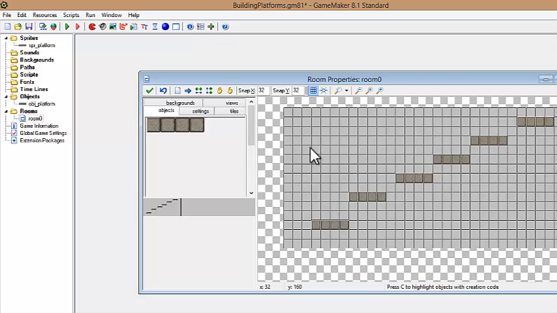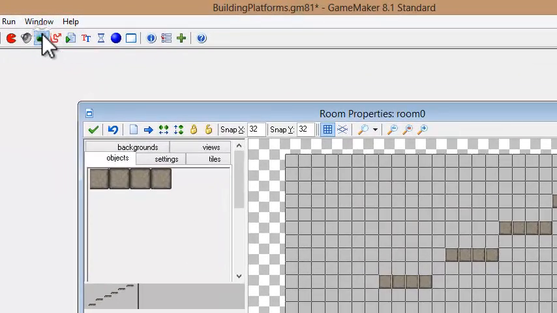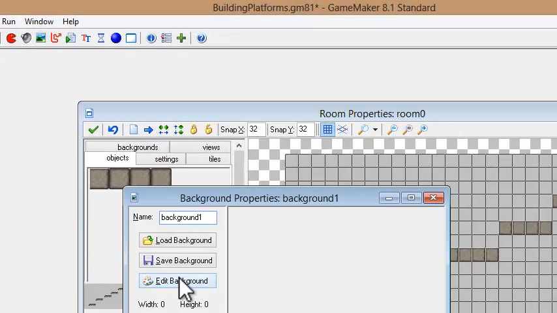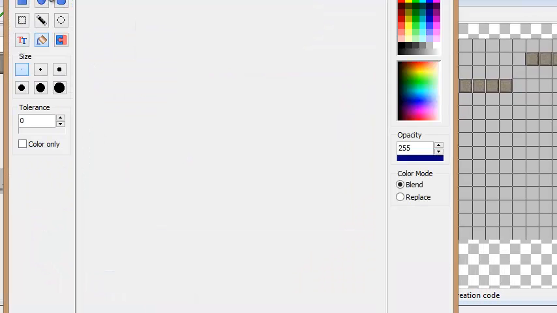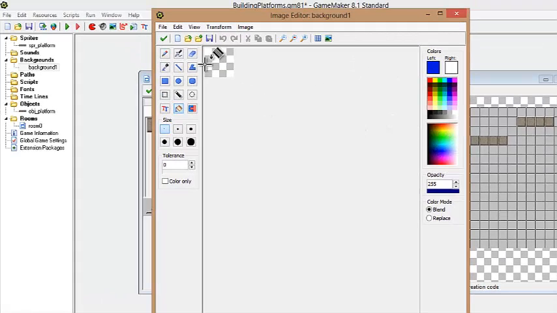Next, the background itself could use some brightening, so let's go to background and create a background. It's not going to be too exciting, just be brighter. I'm going to take the paint bucket and choose a color, blue, and then place that blue. Let's take a lighter blue, and I'm going to dump it on this canvas right here.